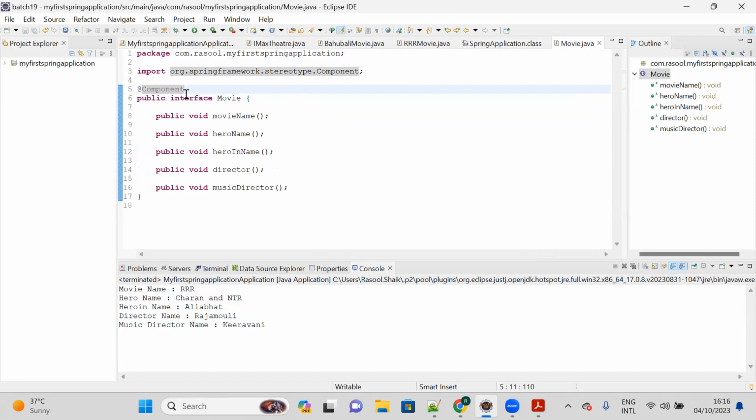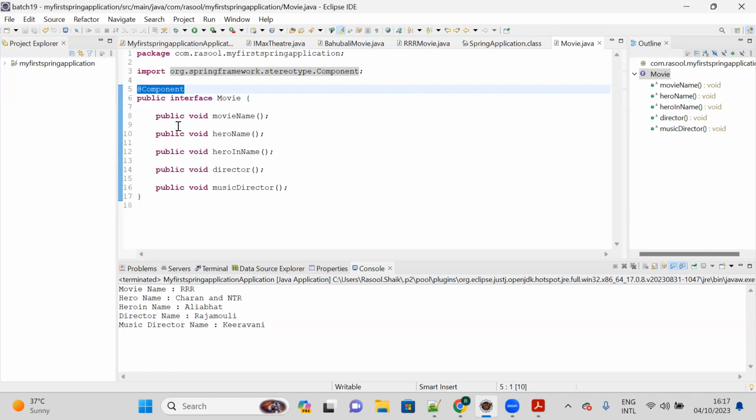What are we going to tell Spring Boot or the Spring application? Spring, please create my bean class object. To specify that Spring should create our bean class object, what we need to do is add the @Component annotation.